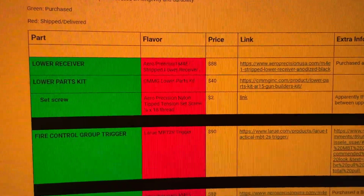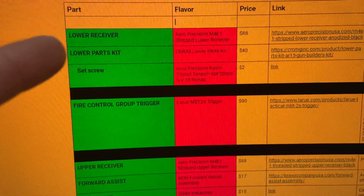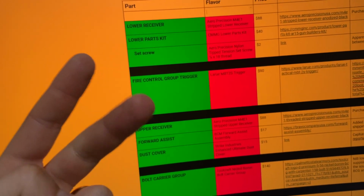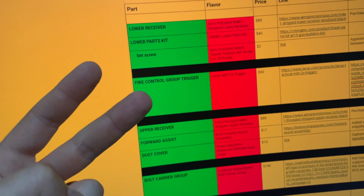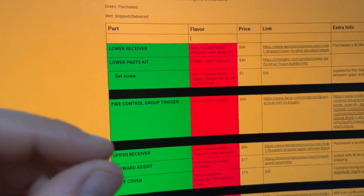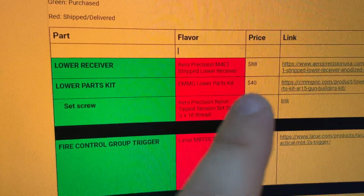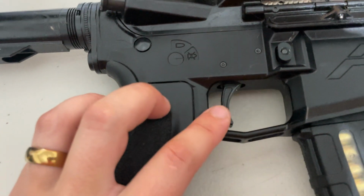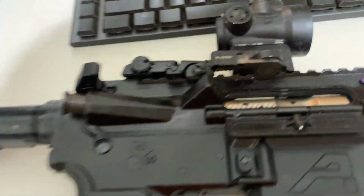So parts you'll need to think about: lower receiver and lower parts kit. LPK, they'll sell you one with a trigger, they'll sell you one with a pistol grip or a grip, and other things you might find. The basic lower parts kit that I ordered was an AR Precision or CMMG lower parts kit, $40. Very simple, because I wanted a different grip and I wanted a special trigger. The trigger and grip that comes with the lower parts kit is probably fine, but it's not what I wanted.